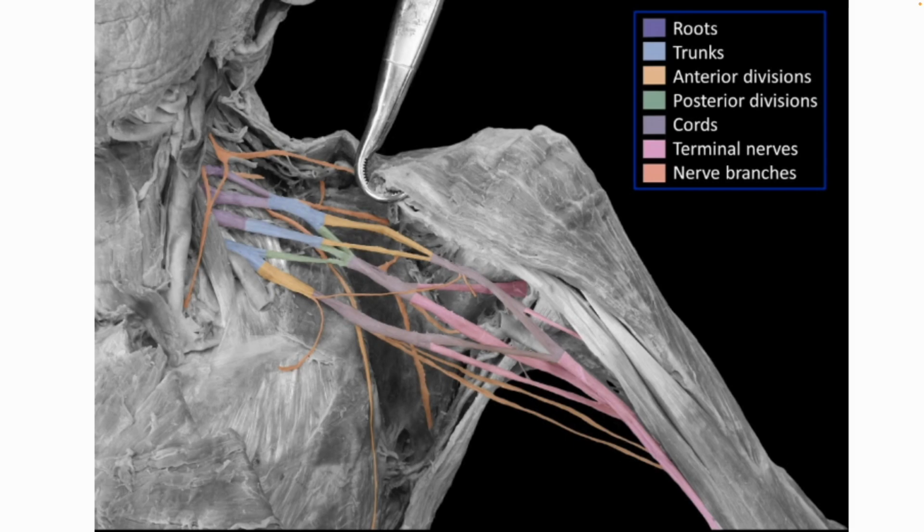Of course, a brachial plexus is not going to be color coded like this in real life, but nonetheless, it's a great learning tool. Something I do want to point out is that going from the roots, you get to the trunks. The trunks are named upper, middle, lower. You might even see superior, middle, inferior. While the cords here are named based on something else. They're lateral, posterior, and medial. Why is that?